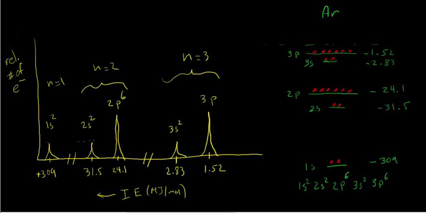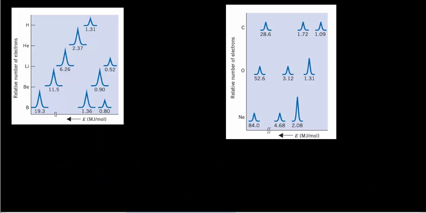And we've had to change our picture a little bit, modify it in the face of this new data, right? So we didn't know that we needed to split a shell into subshells until we saw this data. We also didn't know anything about how many electrons each of these subshells could hold, but now we can kind of generalize some of our data to figure that out. Let's continue looking at photoelectron spectral data for various elements.